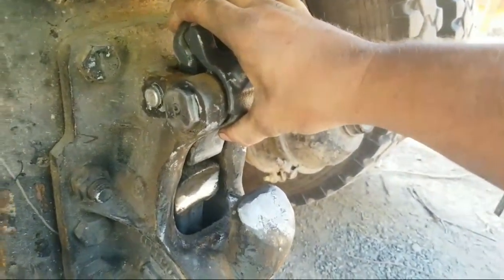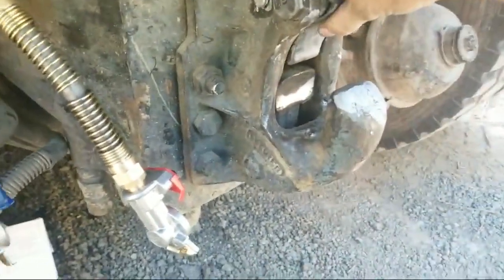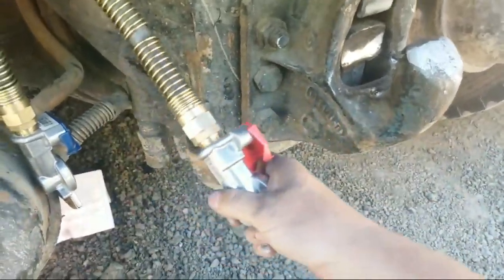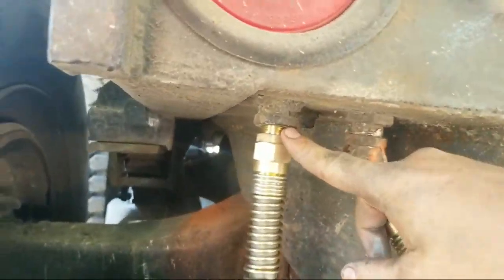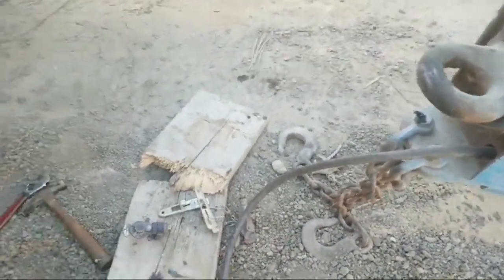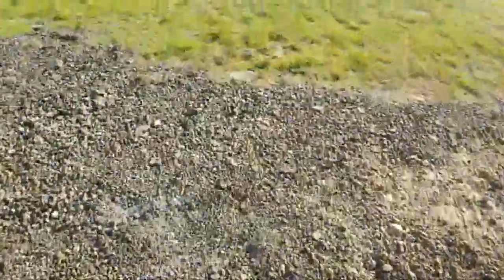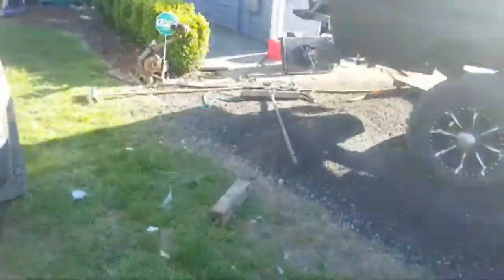This failed on Monday. When this failed, we broke this glad hand, not this particular one, but the one that couples up against it. And this one got broke up in here. And the airlines pretty much were toast. That's what's left over, pretty much. This is the old one we took out. It's kind of worn out a little bit. Let me show you the other one, the pintle hitch. So this right here, if you can't see, the safety gear broke off.